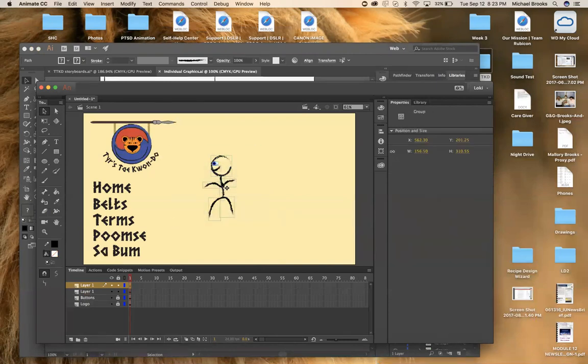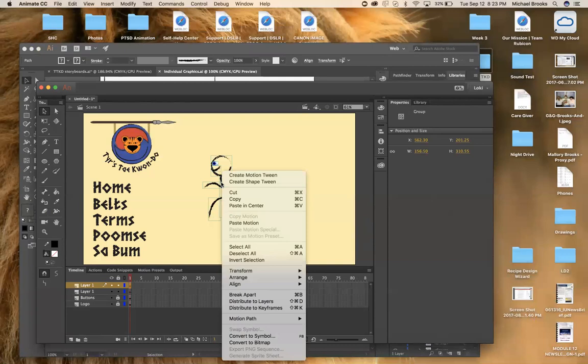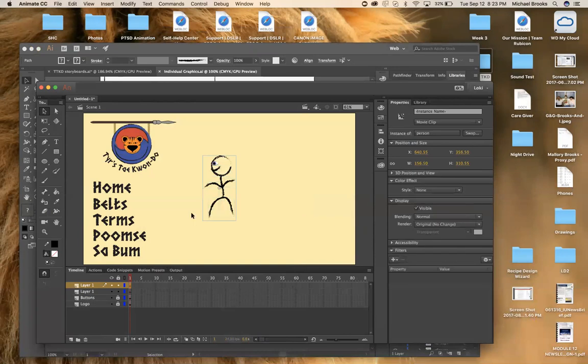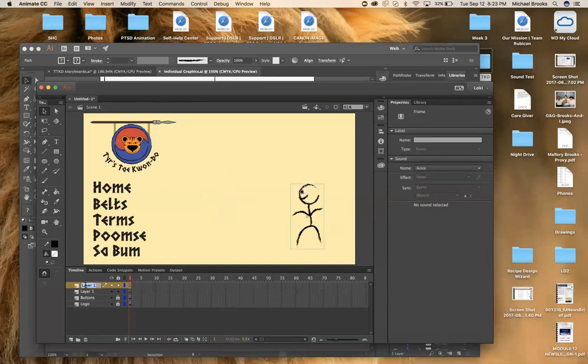And I'm going to right click, convert to symbol. Person. I'm going to put him right there. And now we need to bring in that box.